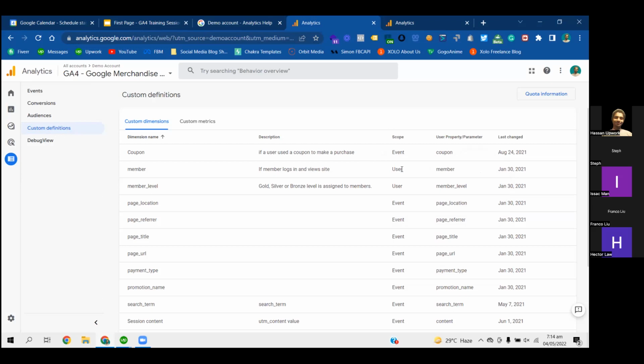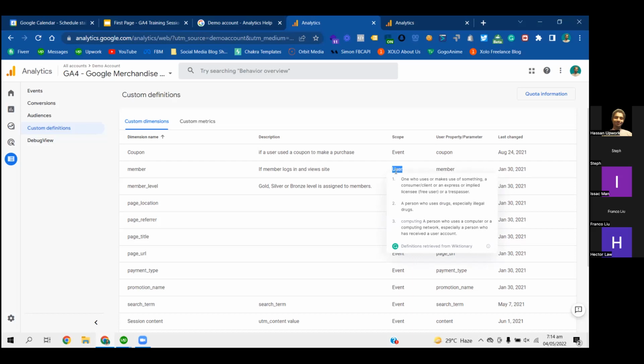The main benefit of having user scope is that, let's say, the user has 4 different sessions on 4 different devices. Maybe they looked at your product from their mobile phone, and then they went on their laptop, and then they made a purchase of the computer. So if you have a user property for that particular user, Google Analytics 4 will be able to see that the user came in from the mobile application first, and that was their first touch point, and then they went to the laptop to make a purchase. So it will be able to link both those sessions for that particular user.